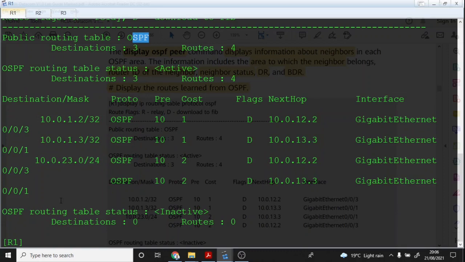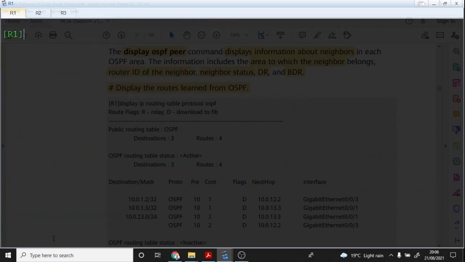What did I want to do? Okay, I just wanted, I'm thinking that maybe we can configure the router ID. I don't know. Let me try it. OSPF 1 router, not router ID.